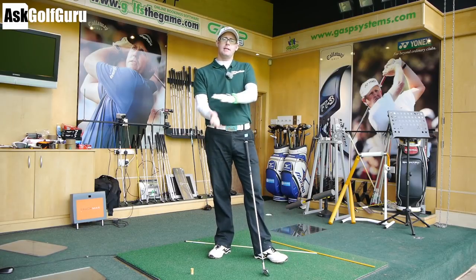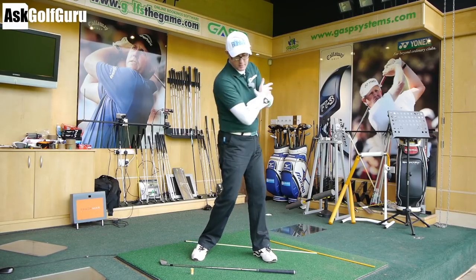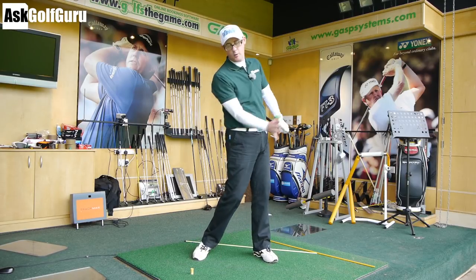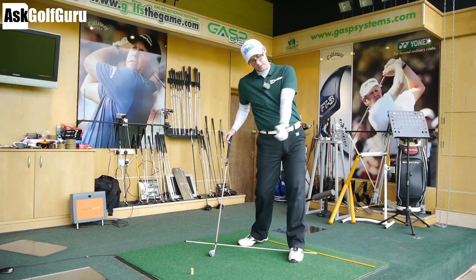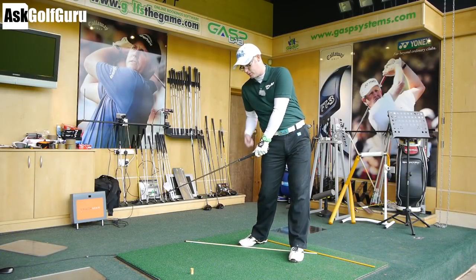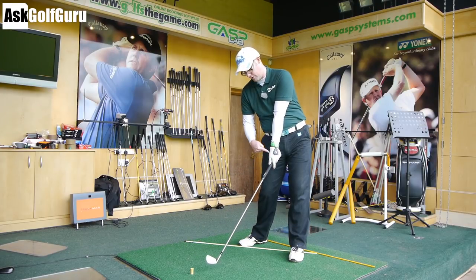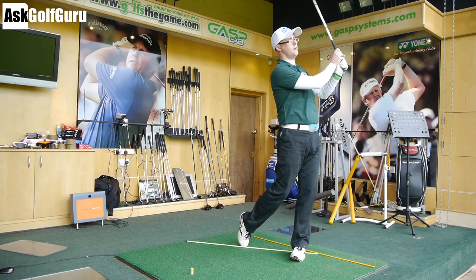So release — it's not this hand-rolling action. It can feel like this, but release needs to be much more of this kind of body rotation to control the face. As you see from the high-speed camera footage, my hands aren't really rolling — they're literally just coming through with my body and with the head of the club, and it's all taking its order: hips get there first, then shoulders are delivered, then my hands, then I deliver the club. The club's traveling the fastest at this point — faster than my hands, faster than my shoulders, certainly faster than my hips because they've dropped off — and then that just passes in front of me, and then I use my body to finish off the follow-through.